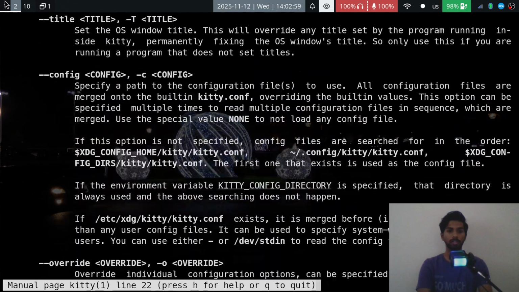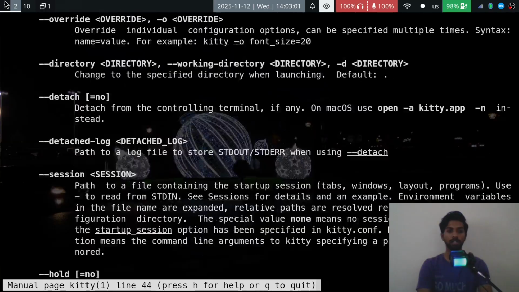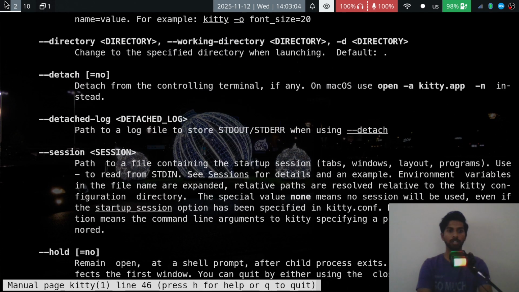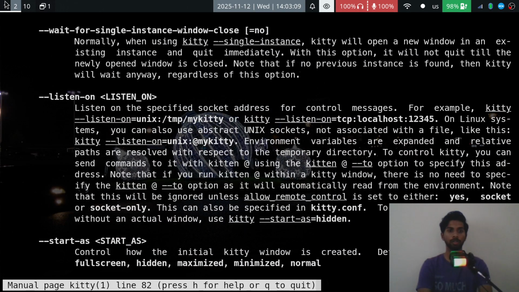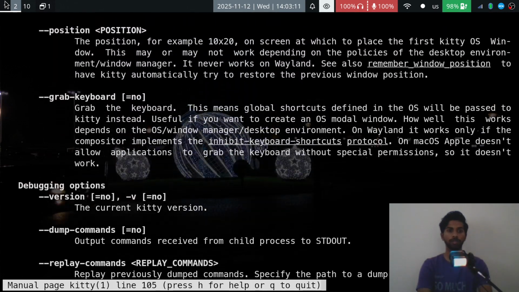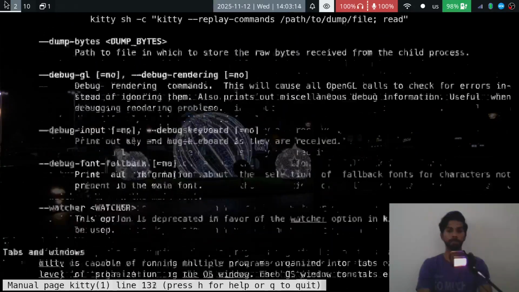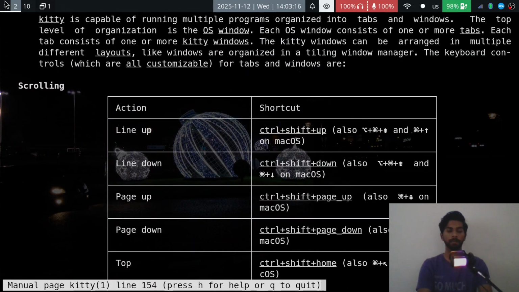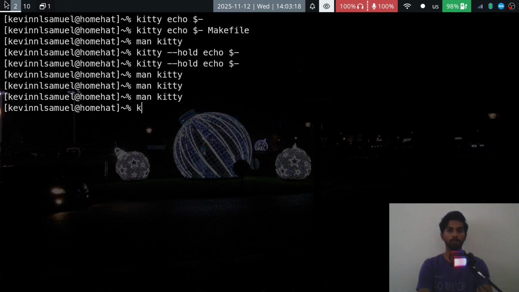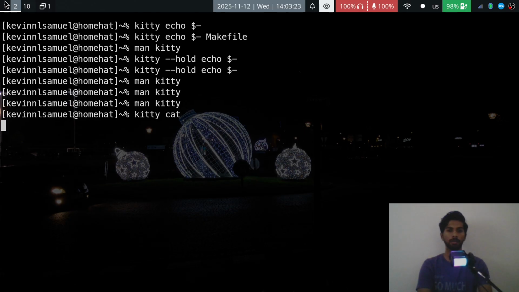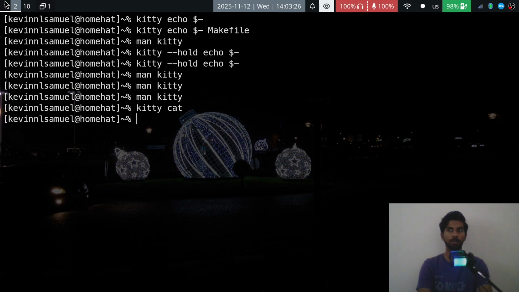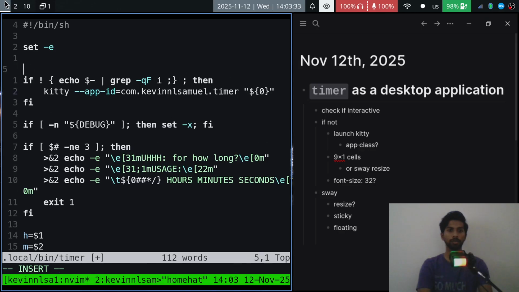I can set the title, I can set the config, override, detach, log, session, hold, single instance group, wait for single instance window close, listen on, start as, position. Okay, what I'm going to do is an exit over here.